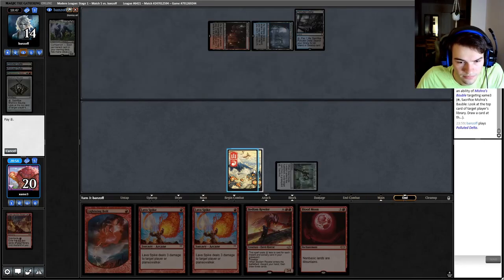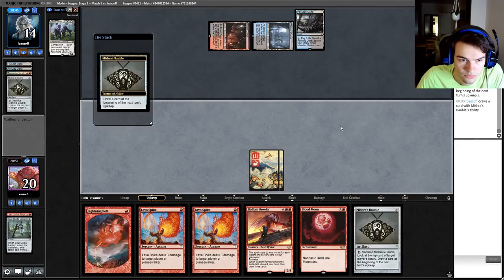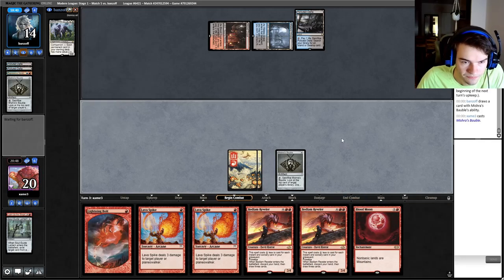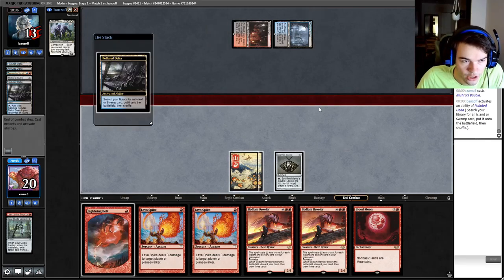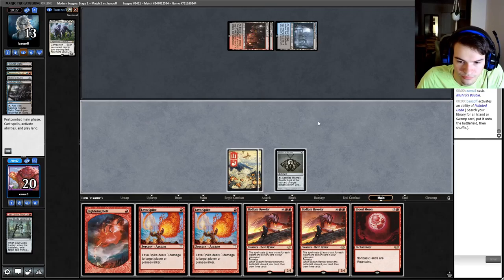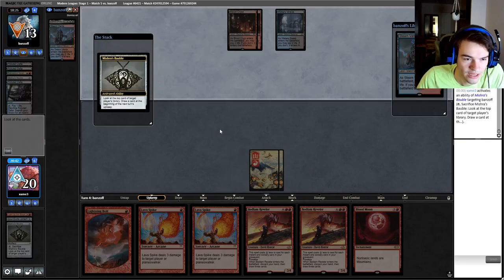Okay, Bauble. Damn. I think they're not expecting the Blood Moon. I'm just gonna say go. They might just fetch for another shock here, just for colors. Nice. So not drawing the land was actually not too bad, because they would have their black.